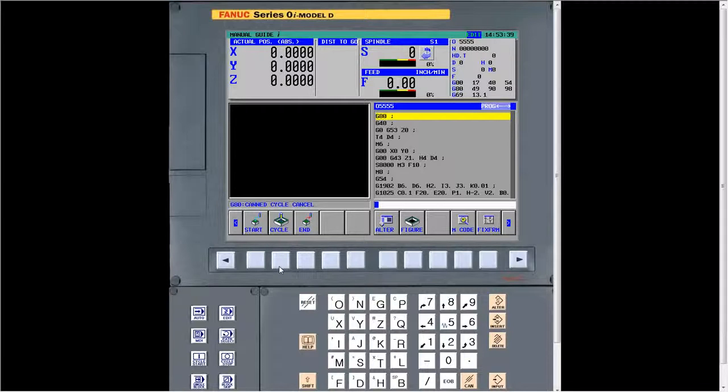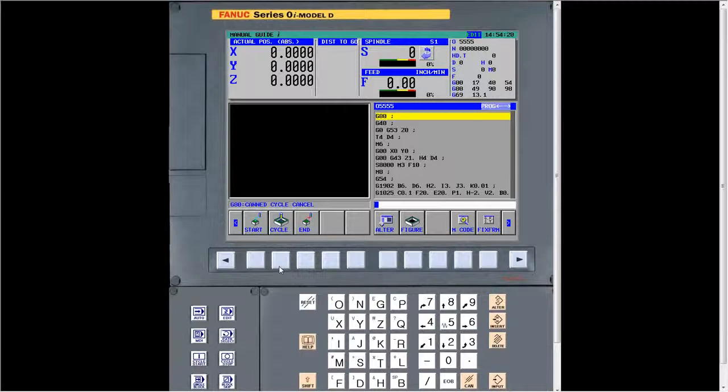Will manual guide i offset for the diameter of a tool during milling? Yes, it will. This is another one of those questions I get asked all the time, because it's a little different with manual guide i than with a CAM system. A CAM system will generate a G41 or a G42 to offset the tool based on the diameter of the tool.